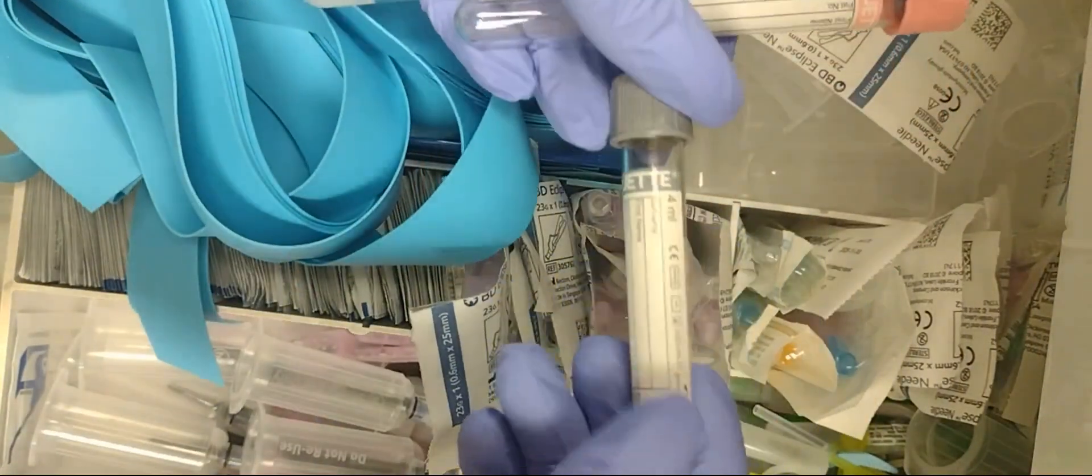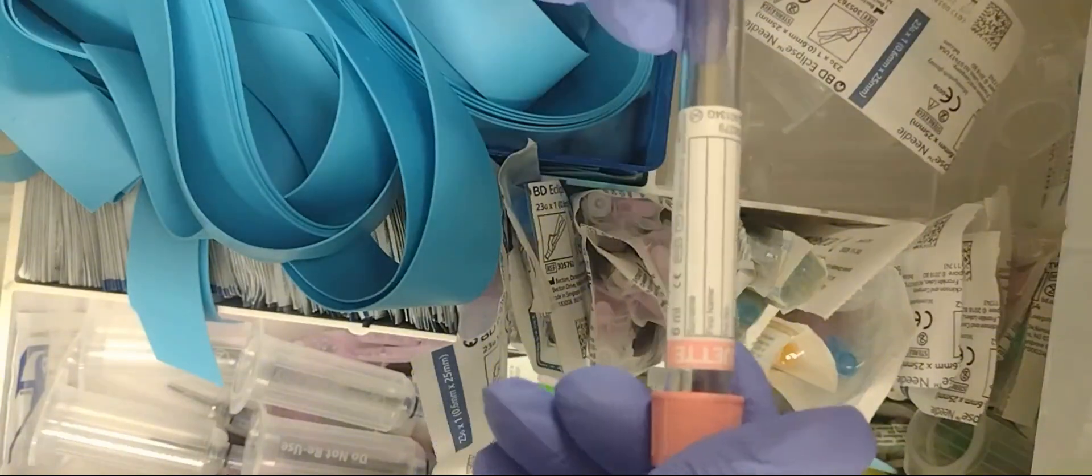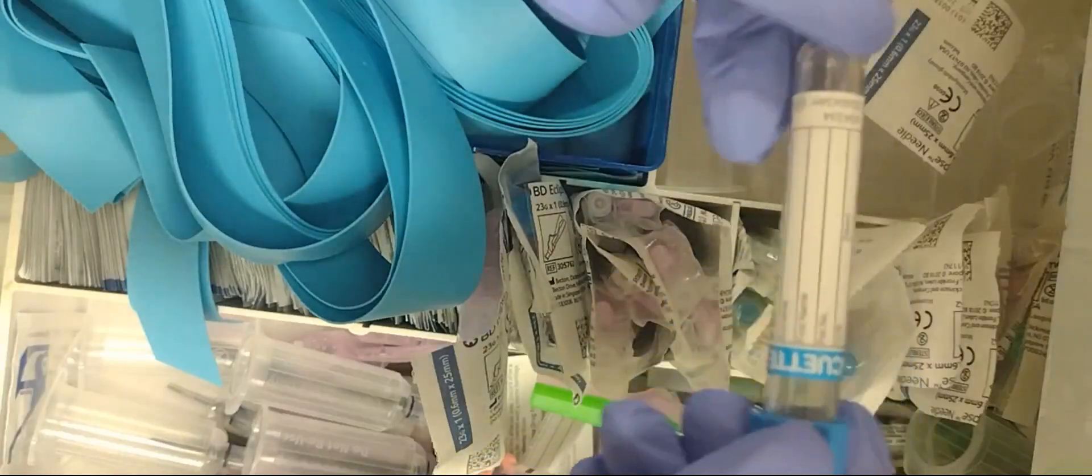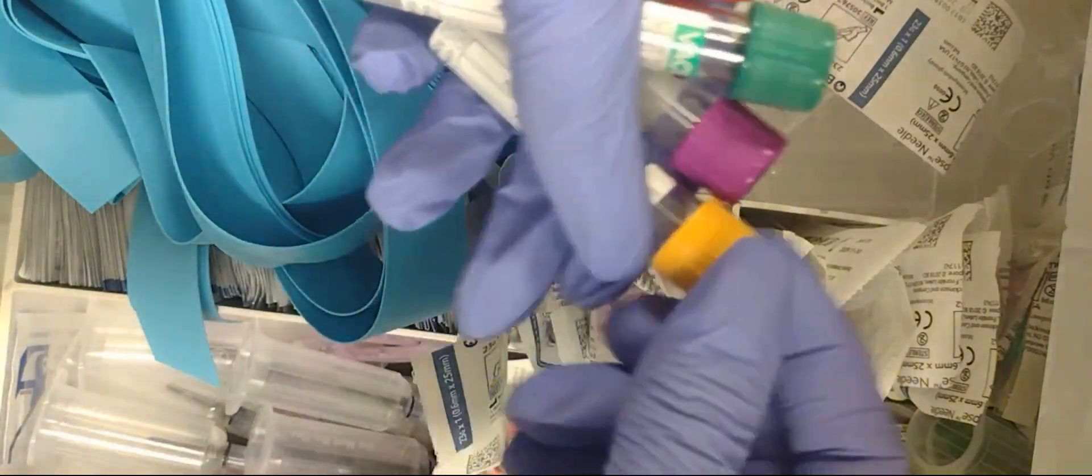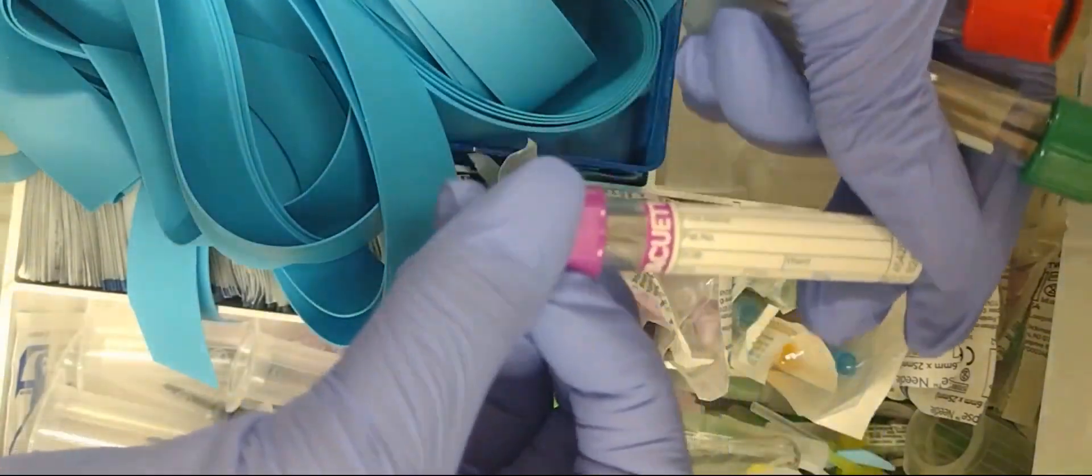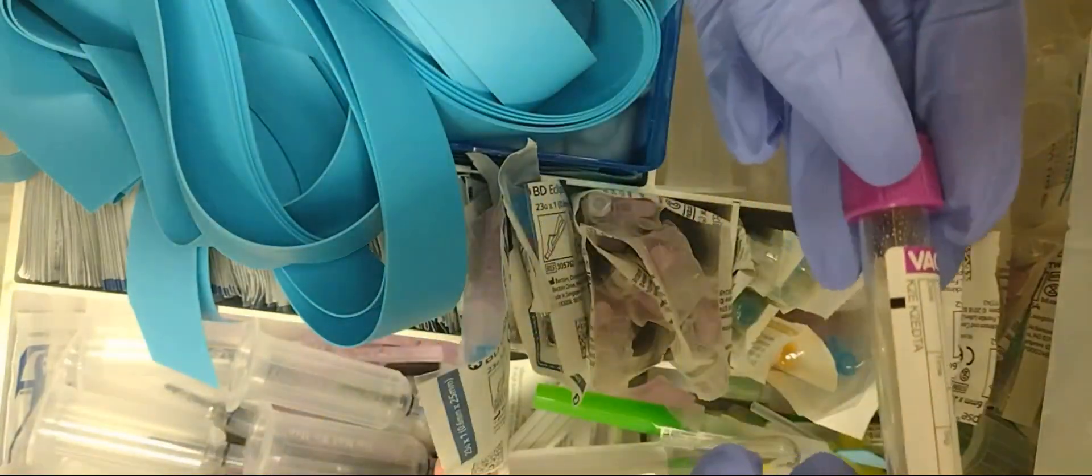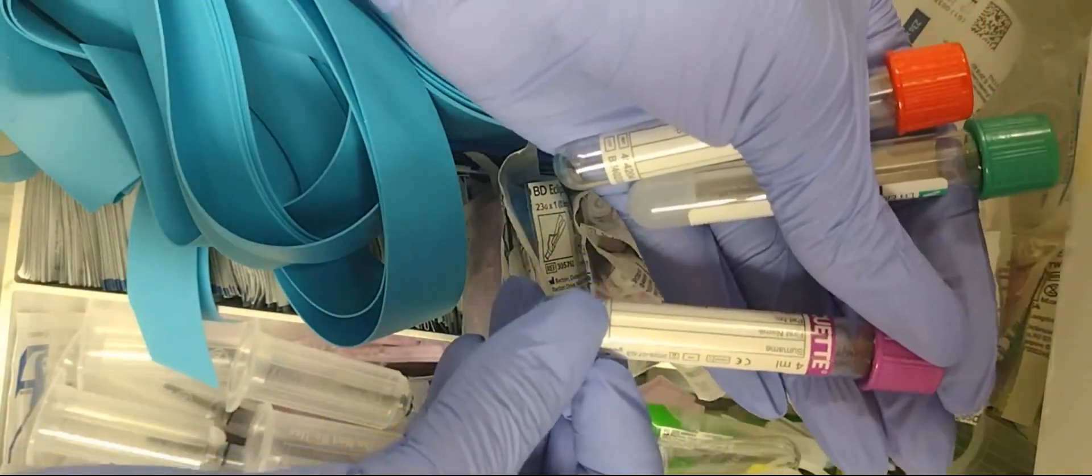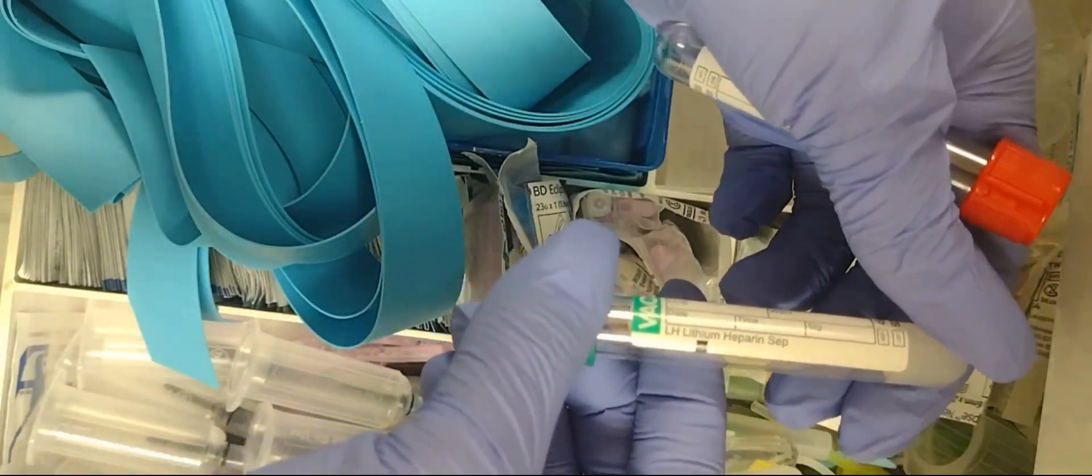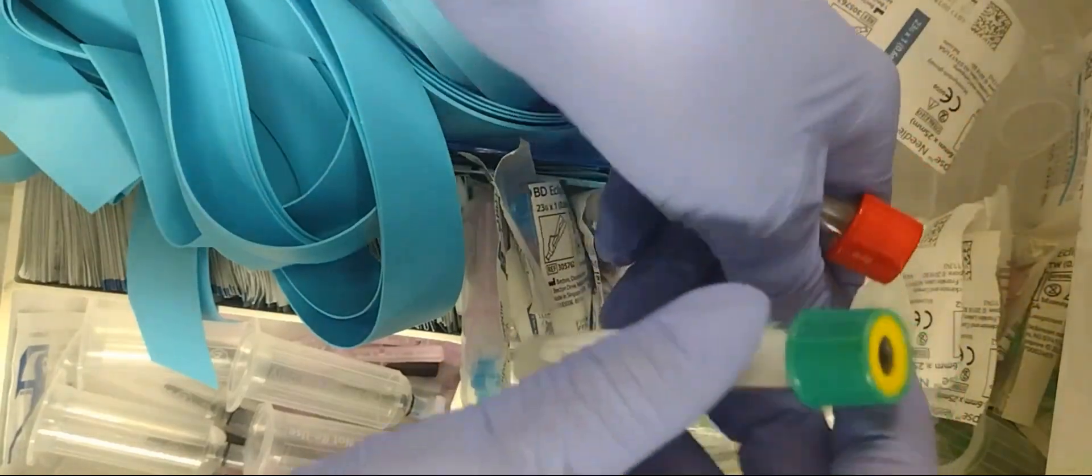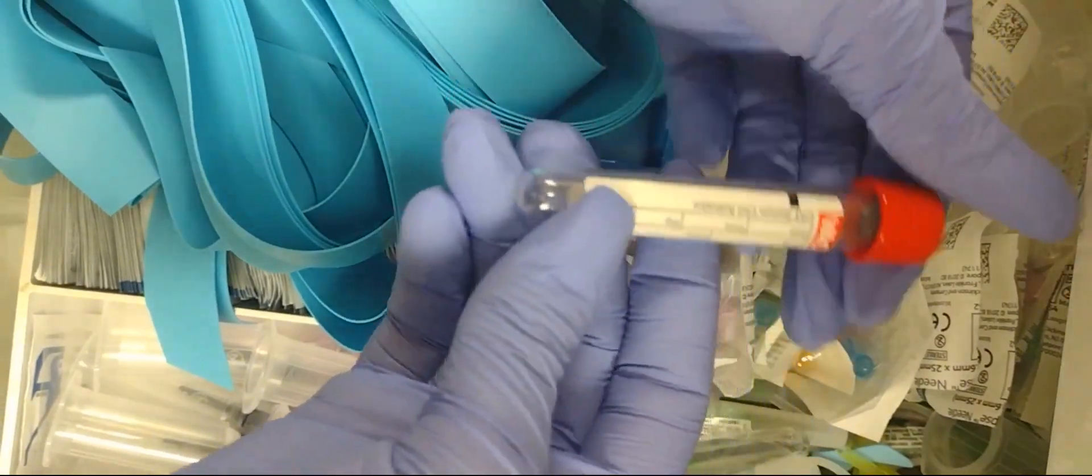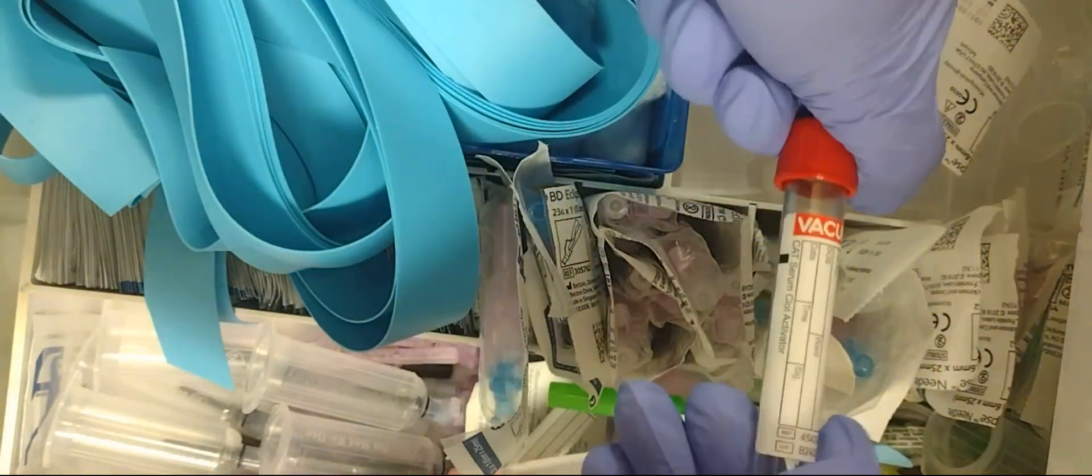So it's lactic acid 2—this is a blood bank 2, EDTA 2. We use this blood if you're getting a blood transfusion. This is a coag tube, blue top coag. This is an SST gold top tube. This is a hematology EDTA CBC tube. This is the chemistry heparin. With the heparin, we also have a sodium heparin green tube that's got all green with no gold on it. And this is the red serum clot activated. We also have a tall red one, this one.